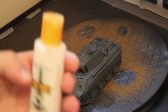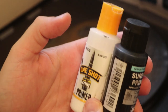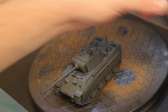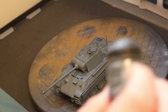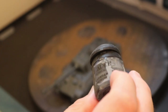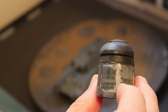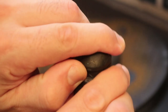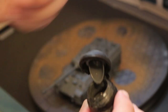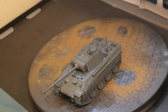And then I'm going to be using MIG White One-Shot Primer, okay? And then I'm going to be mixing the two together to create my in-between, sort of my middle tone there, the gray tone on the grayscale. Now, I've already got this pre-mixed in this little bottle. It's just an old Layer medium pot from Games Workshop, which I've emptied out, and I've done a little bit of a pre-mix of the two paints in here. And there's probably a little bit of Games Workshop paint in there as well. It's a bit of a mix of everything, but anyway, the color is what it is, and it's correct.